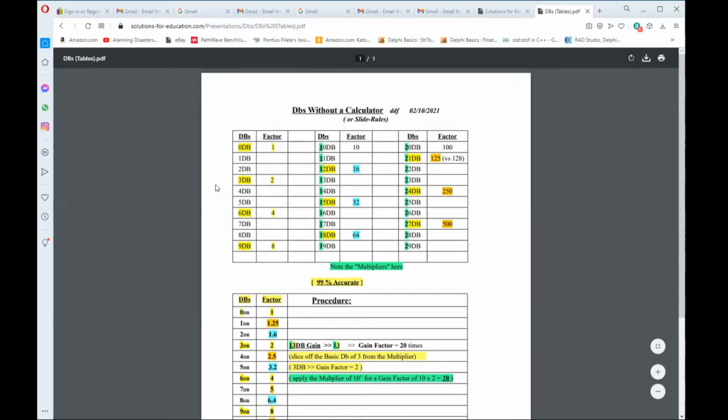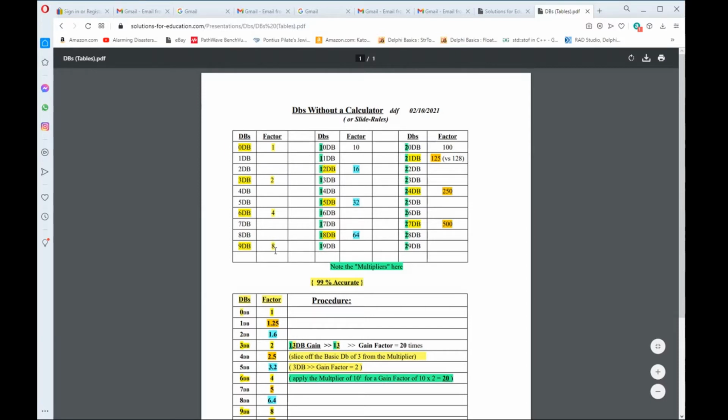Here's what's interesting. If you make a chart on a piece of paper, you can go from 0 up to 9, even 10 as far as that goes, but I'm going to do it this way. Every 3 dB, this is what's interesting. Every 3 dB, it doubles. So therefore, it goes from 1 to 2 to 4 to 8. Now, if you keep on going, like what is 3 dB more than 9 is going to be 12. Now, I want to point out something. The only difference between 12 and 2, believe it or not, is that leading 1.